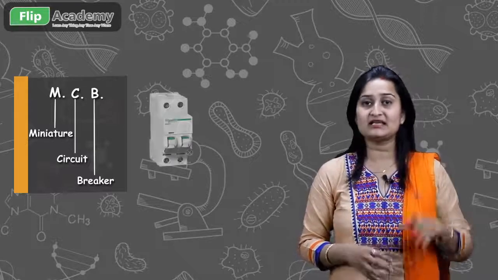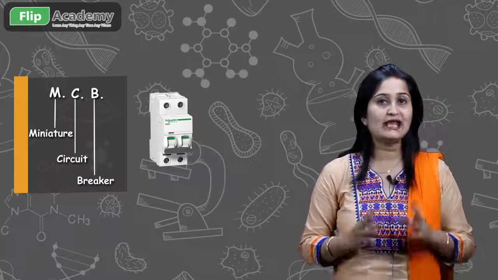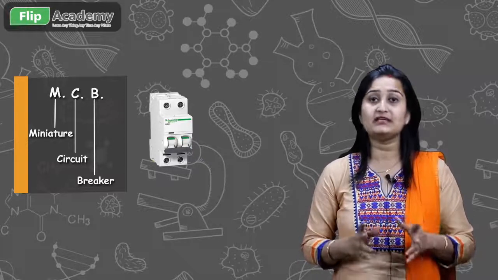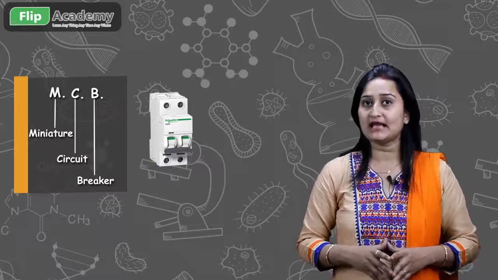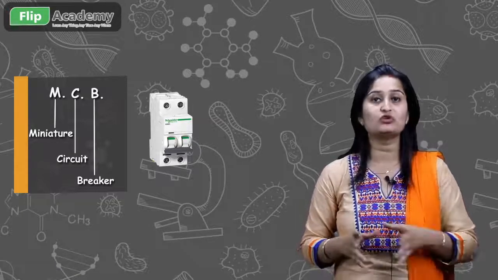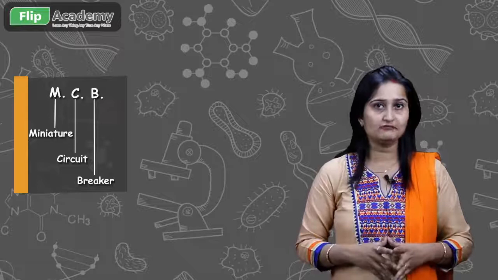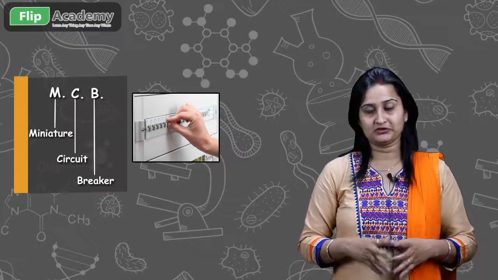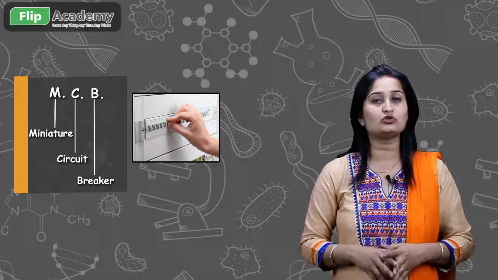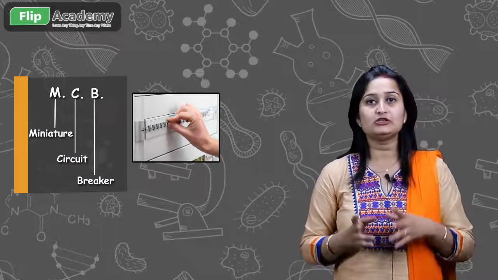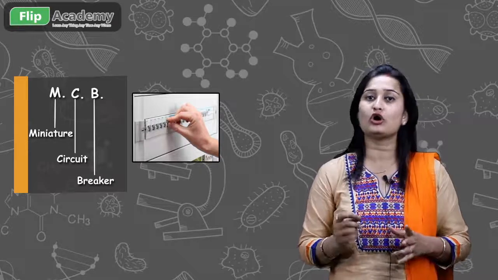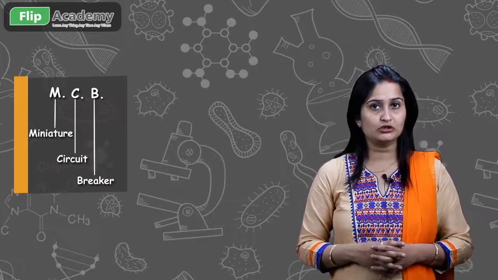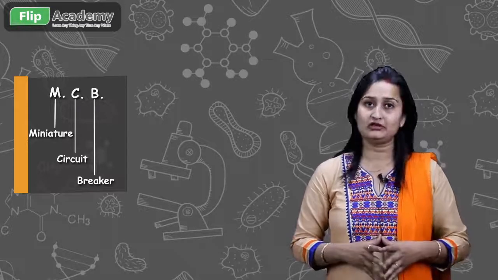But in an MCB, a switch is provided, which is called the MCB switch. So in case of overloading or short circuit, when there is heavy flow of current, then in that condition the switch of the MCB goes down. And when you diagnose the fault and you repair the fault, then you can close the switch. So in this condition, you need not replace it every time. You only have to switch the MCBs on or off. So as I've already told you, MCB is also a safety device.